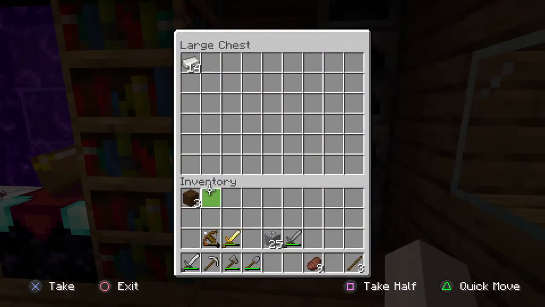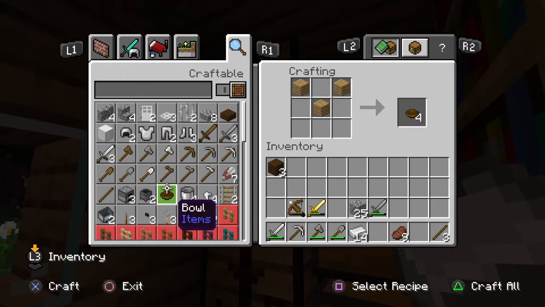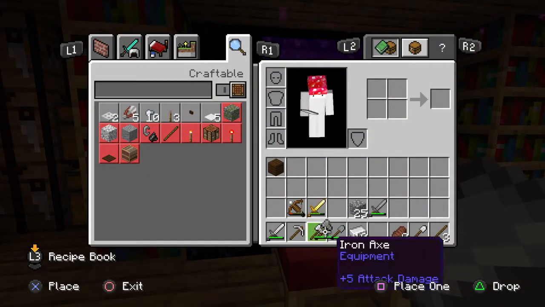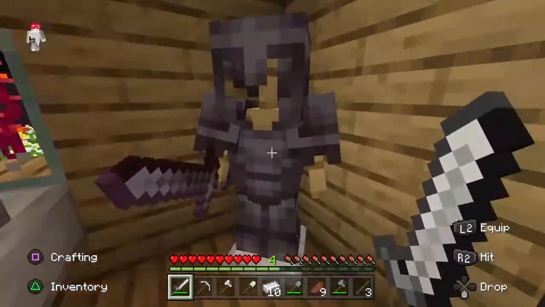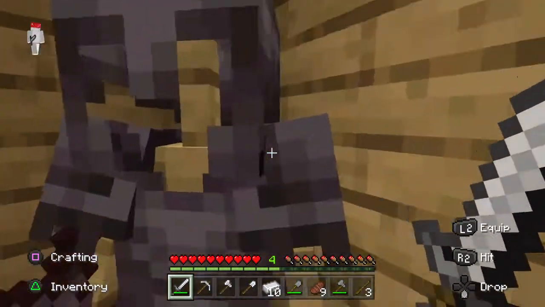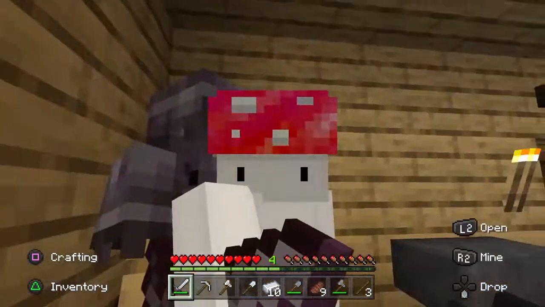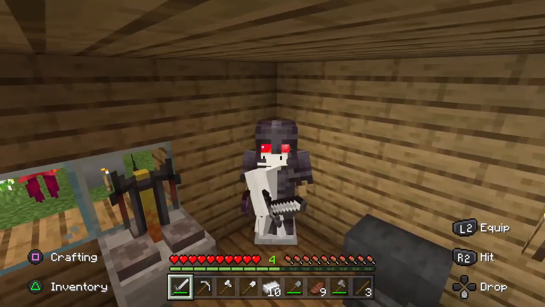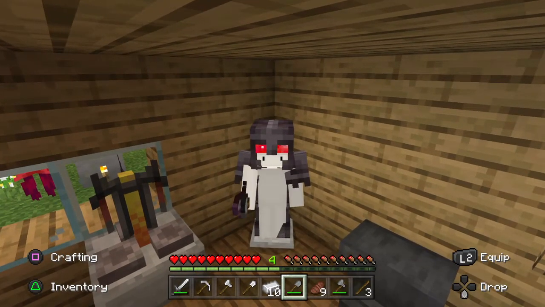Wait. Here's the sticks. Oh, right there. I'm basically just restarting this world, since I already had the netherite sword. I don't know why I made a netherite sword first, other than a pickaxe. You have your netherite sword and your netherite armor. Oh yeah, I'm in my netherite armor. Okay, this is how I would look like in it.